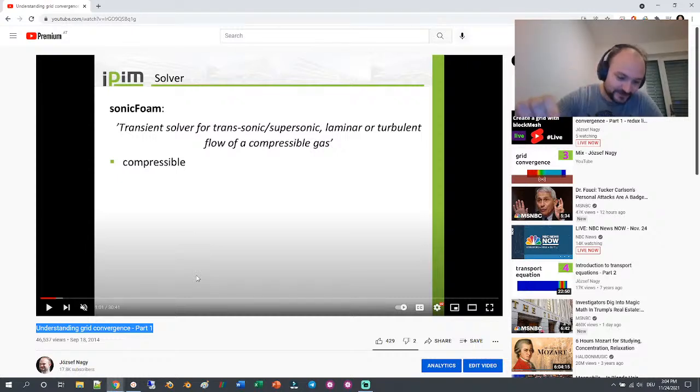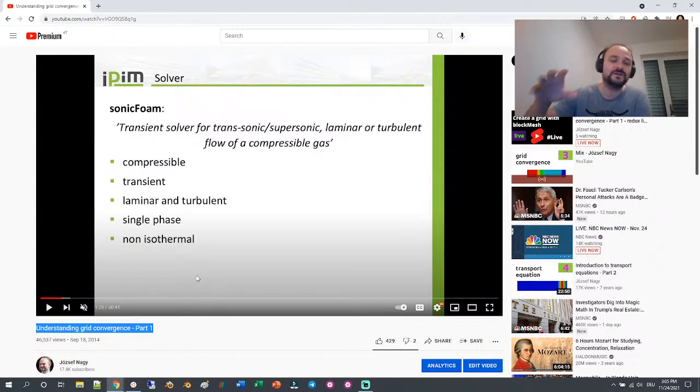Now, at this point I want to mention that in the OpenFOAM.org version, in versions 7, 8 and 9, sonicFoam was discontinued. But I will show you how you can run this tutorial in versions 7, 8 and 9. In versions 2012 and 2106, sonicFoam is still available, so in the .com versions you can just use sonicFoam, and for the .org versions I'm going to show you how you can still run this and what the difference is going to be.